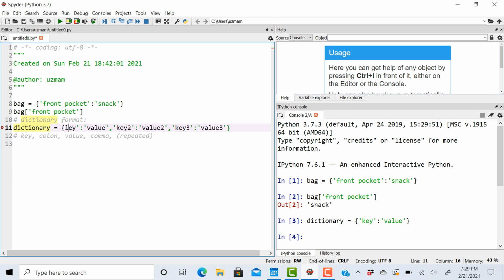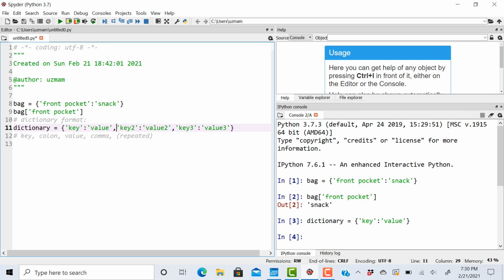We have a key, a value, key, value, key, value, key, value. So what we're going to do there, we have our key, colon, value. This value is the value of this key. This value cannot be the value of key 3. That's invalid. We have a comma, which separates each key and value.